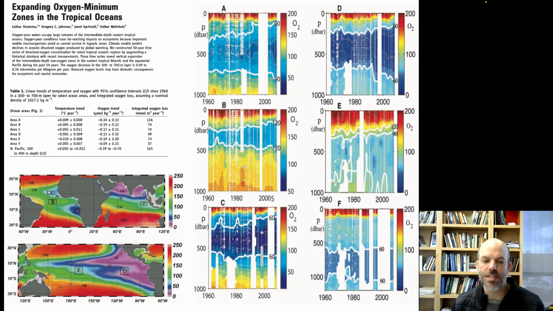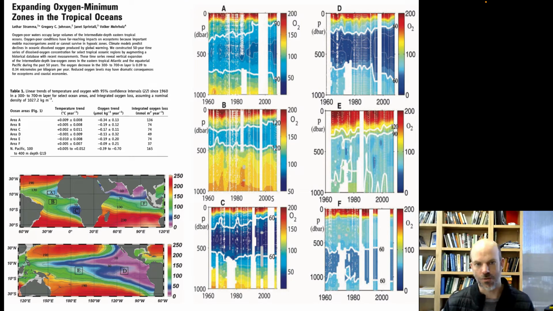I said on the previous slide that these oxygen deficient zones are natural. They naturally form for the reasons I explained on the previous slide. On top of that, human activities can make them worse. That is, we are doing things that make the oxygen deficient zones larger in terms of depth, larger in terms of geography, and more persistent and more anoxic.